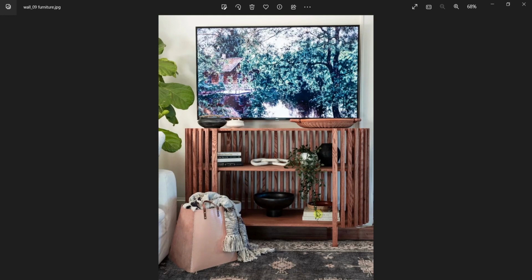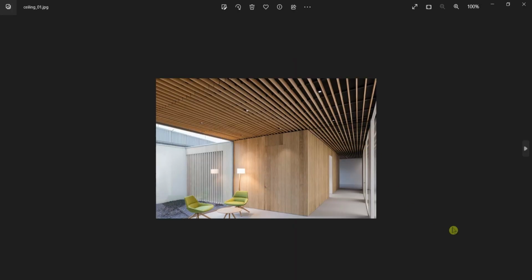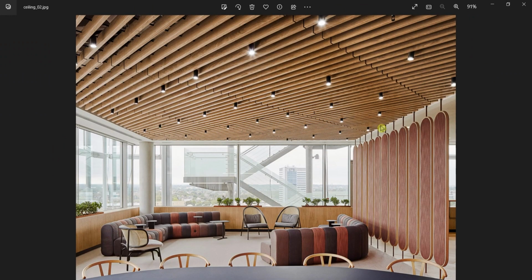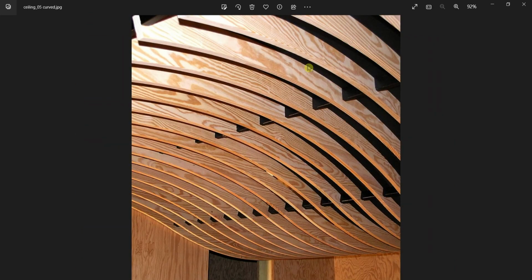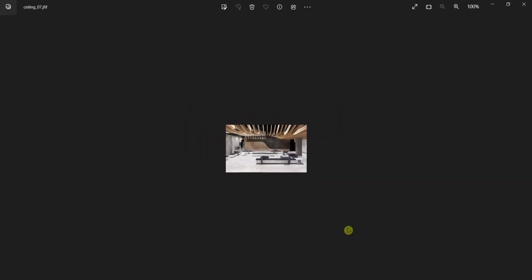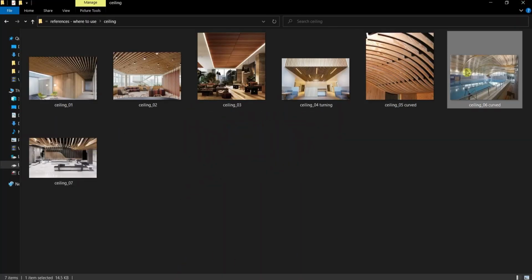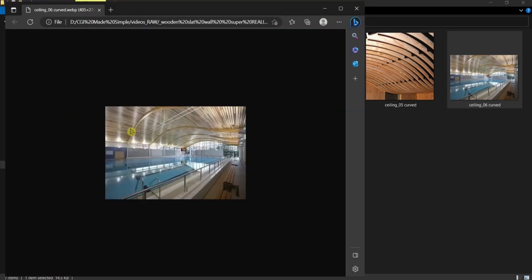Here, just the imagination is the limit. If you think further on, you can use this for the ceiling as well, to hide your installation behind it, like in this example here, in this dining room or restaurant. You can think about it in three-dimensional, turning around the corner, or of course can be used as a curved element, as you can see in these examples as well, or in this example over here in the swimming pool. Looks really cool.